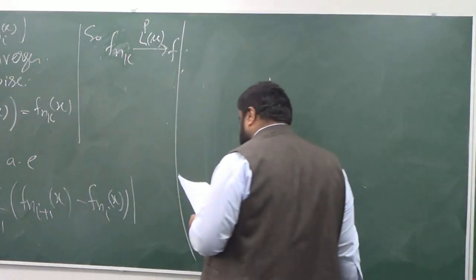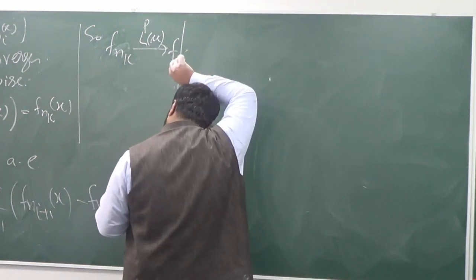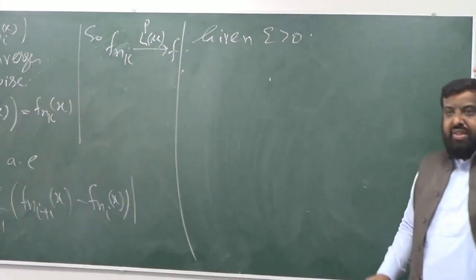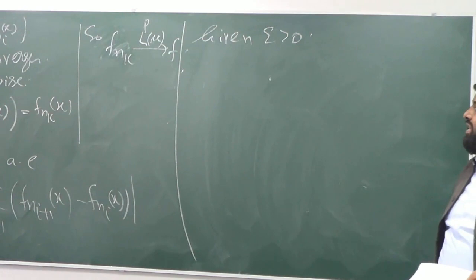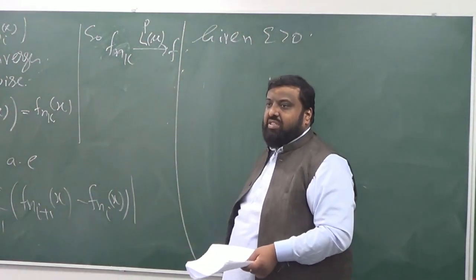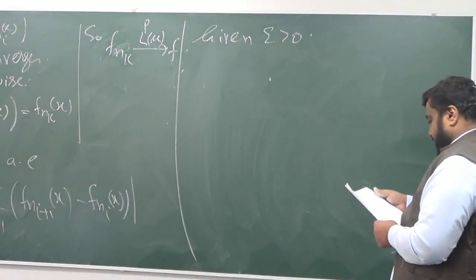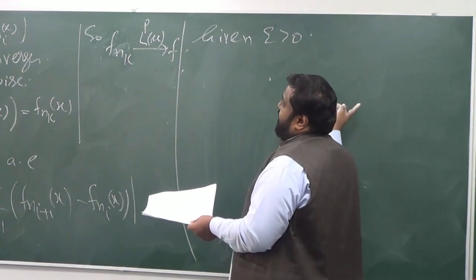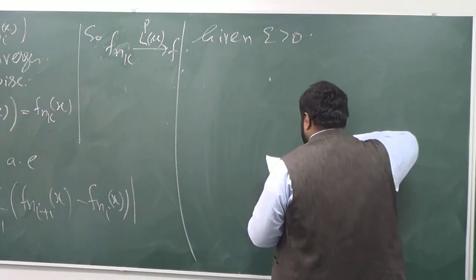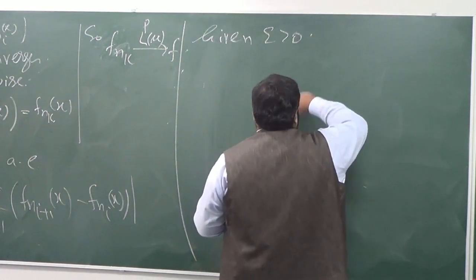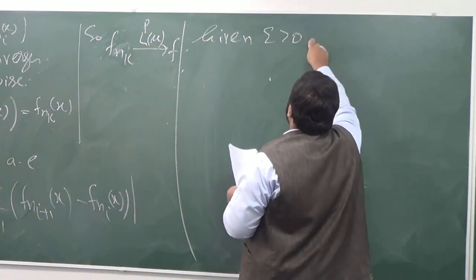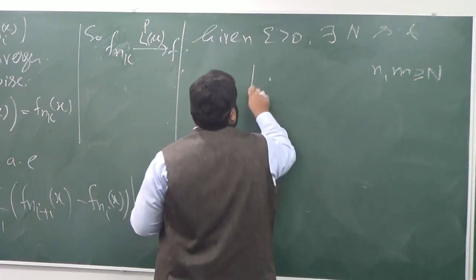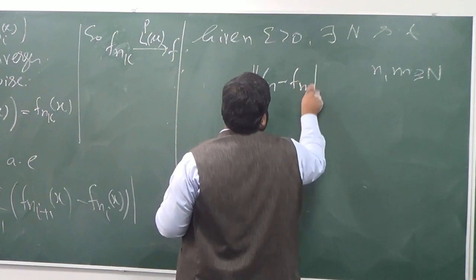Okay, so let's get to the flow. Now suppose someone has given me an epsilon and asked me to prove that your Cauchy sequence is going to converge to the same f in L^p sense. Now, I don't know whether f n, the Cauchy sequence, is going to converge to f or not, but I know that it's a Cauchy sequence, so for this epsilon I can find a capital N such that after this n, this difference is less than epsilon.